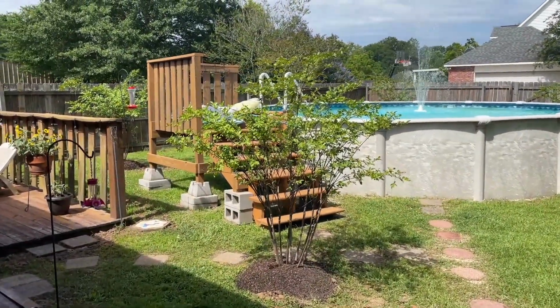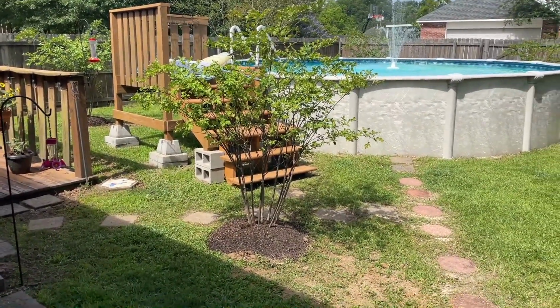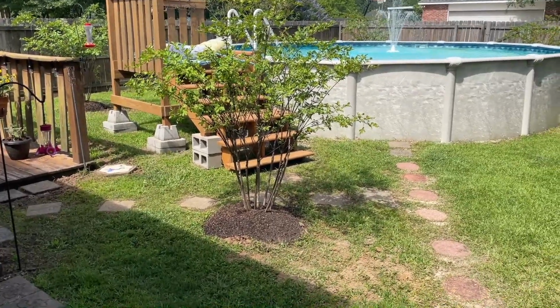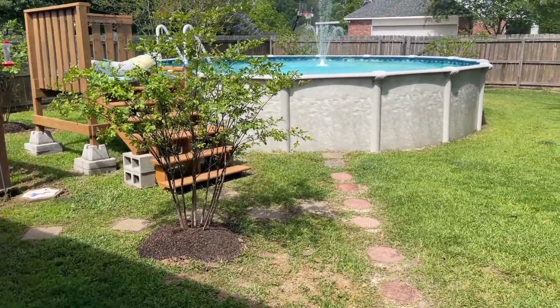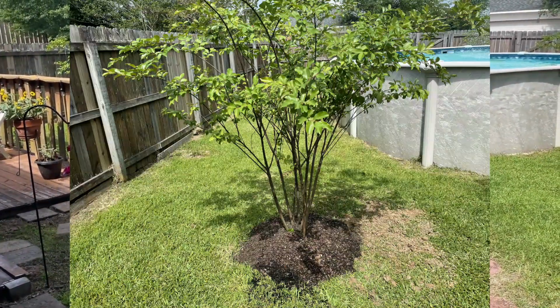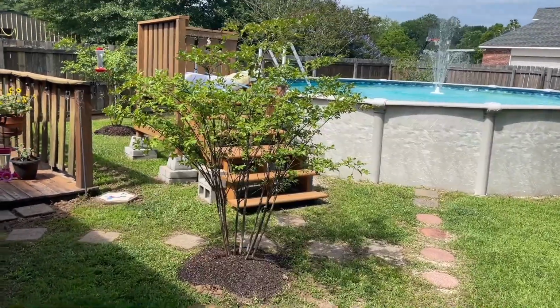Morning, everybody. I have done what I said I would never do as an above ground pool owner. I have planted crepe myrtle trees all around my pool because of the oppressive heat and sun that we get in the evenings on the back side of the house.